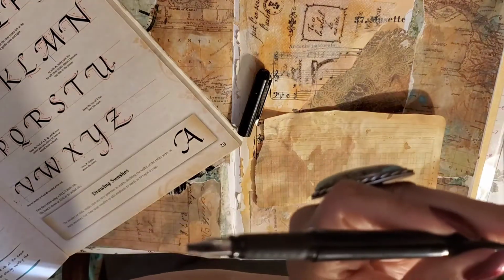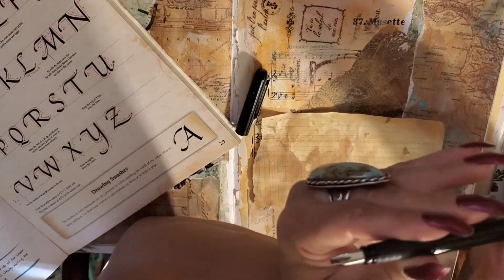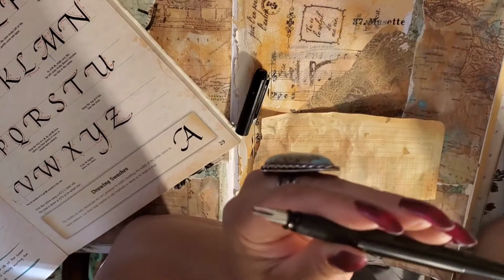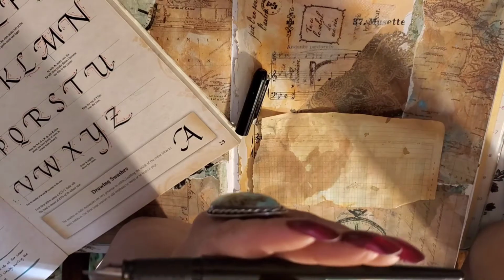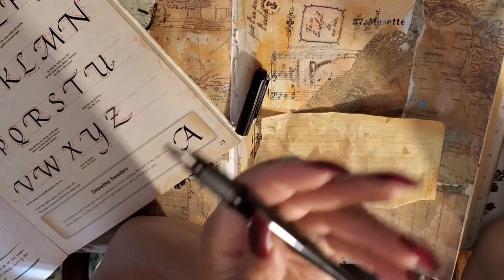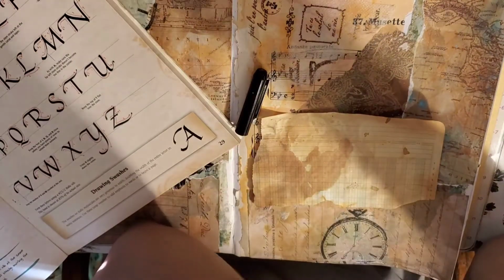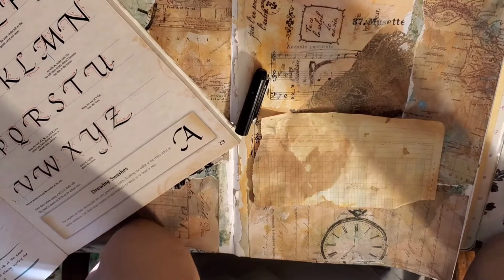Okay? So you want one where you can put your own little ink cartridges in. Also, you want a broad tip. A broad tip is so you can do this type of thick and thin lines. If you get the one that's just pointed, you can't do broad and thick lines. You can't do this kind of stuff I'm doing. That's just like cursive writing, or whatever kind of fancy writing you want to do with it. But you can't do the kind of writing I'm going to do right now.